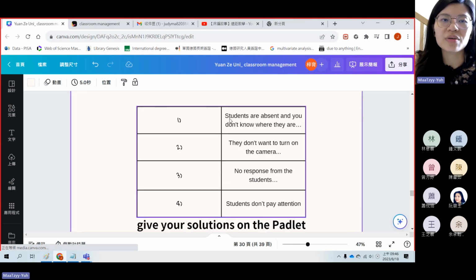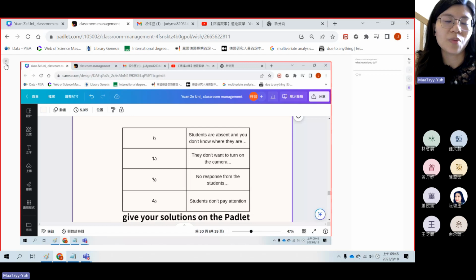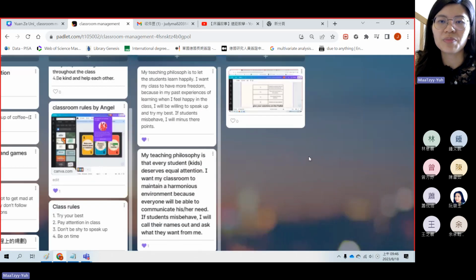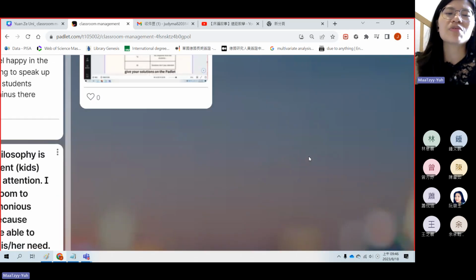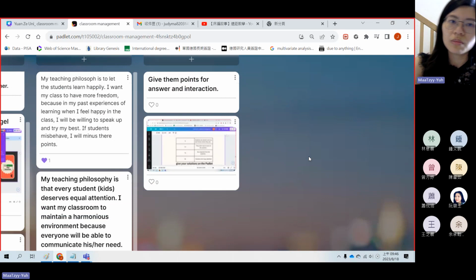Again, there's no right or wrong answers. You just think, and this is what we are here for. We are brainstorming, we are doing some preparation, and I hope you can have your own ideas. There's no right or wrong answers, but being prepared is a good thing so that you can be more likely to adapt to the whole classroom environment when you are actually there.